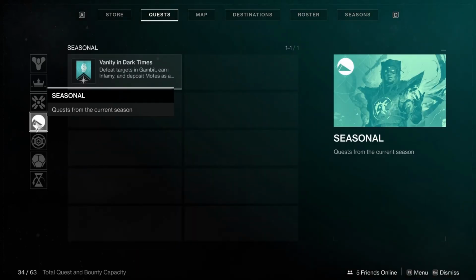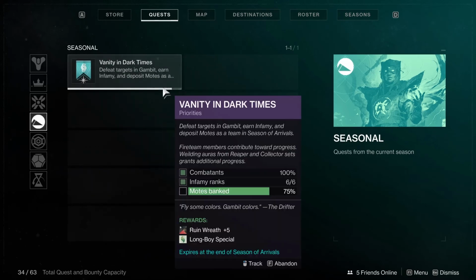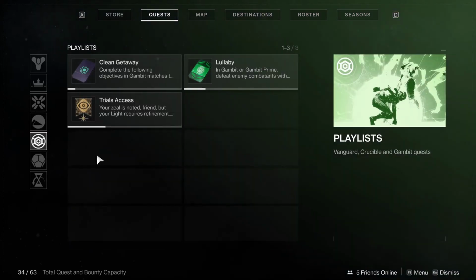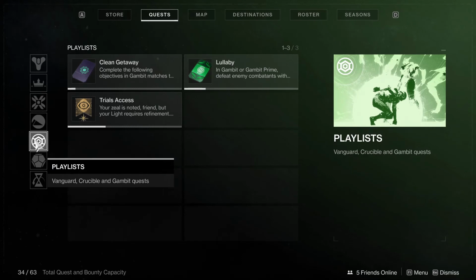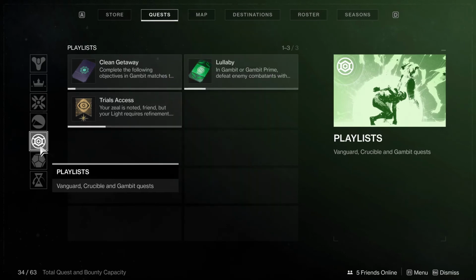Pretty obvious at this point, but seasonal for each season has different quests. So this one. And then playlists, as it says right here if you highlight over it: Vanguard, Crucible, and Gambit quests. Vanguard I believe is the Osiris stuff. No wait, I'm sorry. Vanguard is strikes stuff, and Crucible and Gambit are the PvP. Strikes are, because I keep running into that and I haven't told you guys what that is.